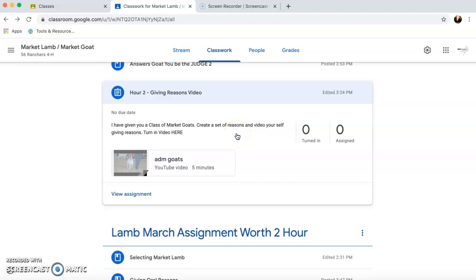If you want to, look up YouTube videos of how people give reasons, whatever the case may be, but I know it's not going to be perfect because we're just practicing, and you are being the judge in this assignment. So I want to see how you are. So just take a video on your phone. Also what's cool is that Google Classroom has an app, so you might be able to do the video straight on your phone and then add it directly onto Google Classroom on the app on your phone. But if there's any issues, just let me know. But you little, younger group, you guys are pretty techie, so I'm sure you can figure it out.